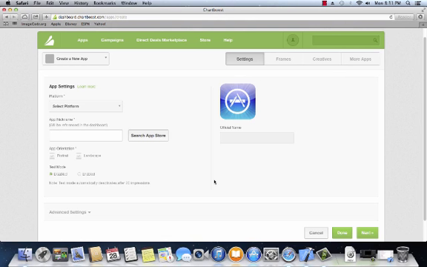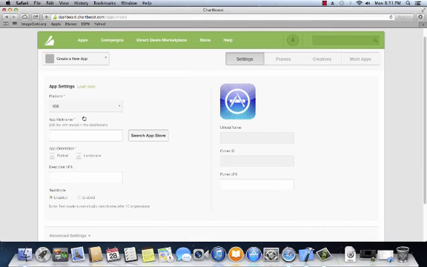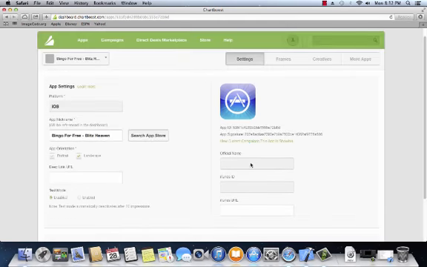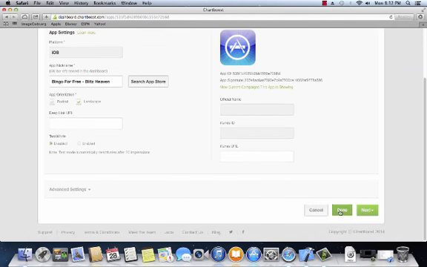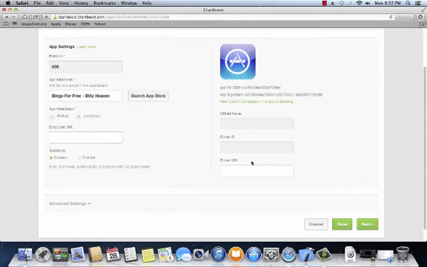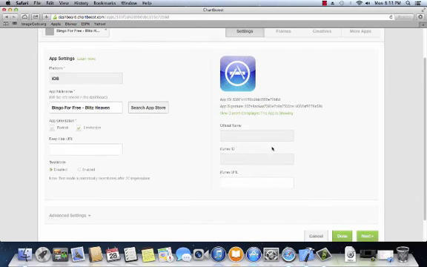So anyway, we're in Chartboost now, and what I'm going to do after I click on Add New App, I'm going to select the platform first, which is iOS, and we're going to create an app nickname. And then we're going to select the app orientation, which is landscape. And then at the very bottom, let's just hit done. After you do that, find your app and click back in, and we're going to go back to the same page. The reason I do that is sometimes when I go through here and instead of doing done, I go next, it doesn't save everything, or I get some weird bugs, so I have a habit of doing that now. You're welcome to try it out if you want, but this is the way I do it now. Anyway, we're going to go to App ID here, and we're going to take those numbers and copy them.